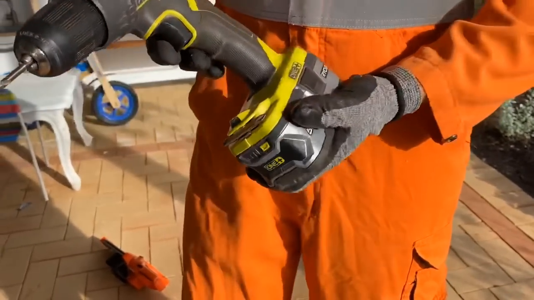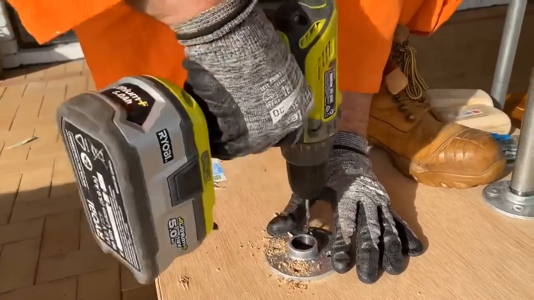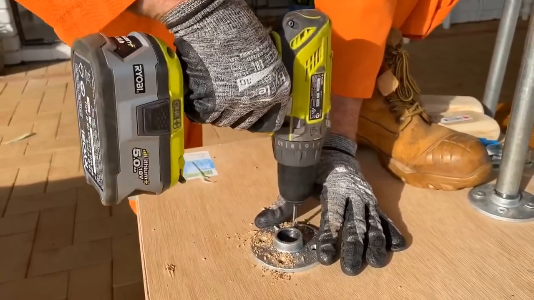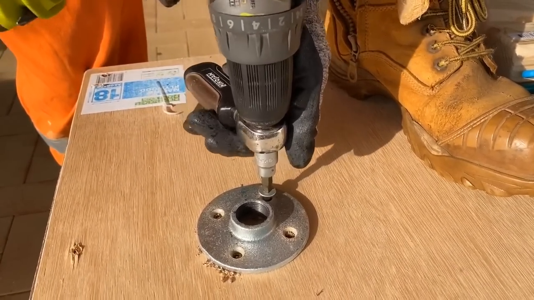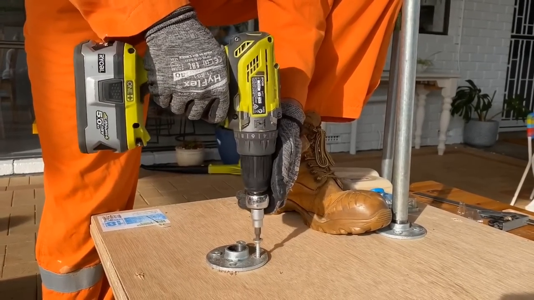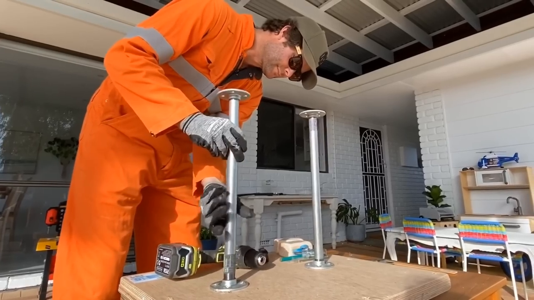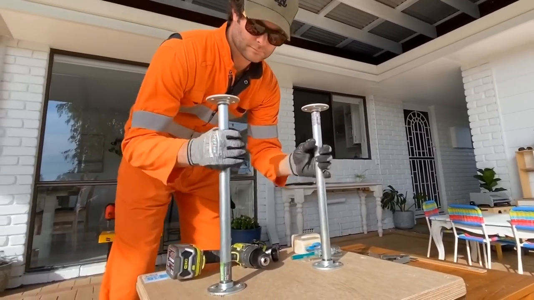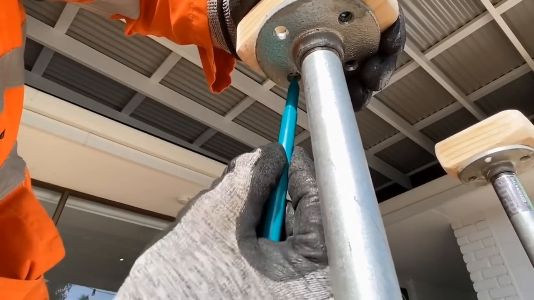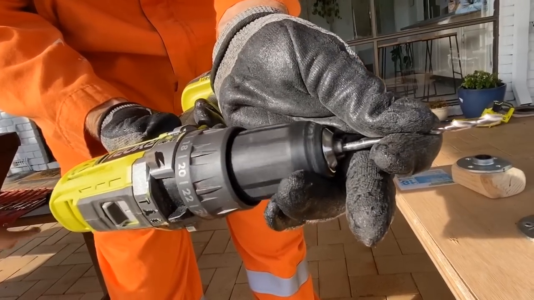This is the drill. First we drill the holes, and then we use the drill to put the screws in. Screw the arms on. We use this pen to mark where we need to drill the holes. This is the drill bit for drilling the holes.